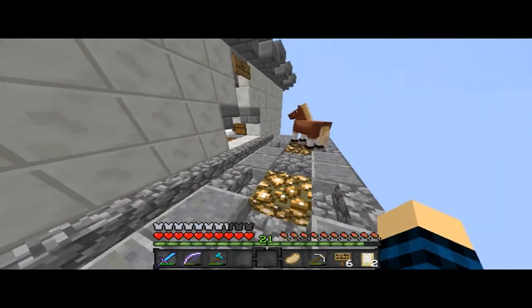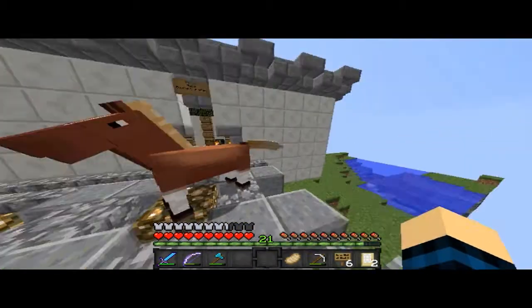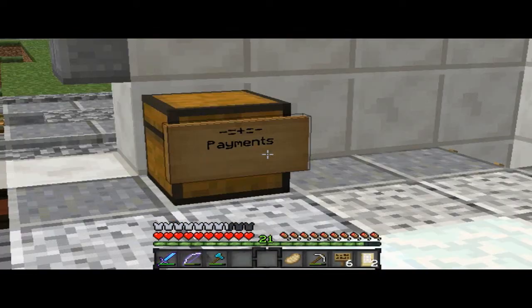Then again, I don't know what it is with the mobs. They're so glitchy in 1.8.3. But this is Bay Miracle's block shop. It's really, really nice and stuff.